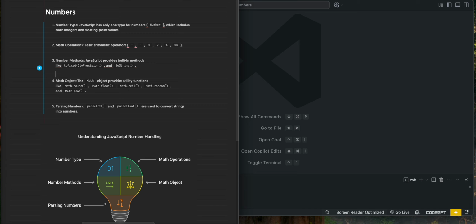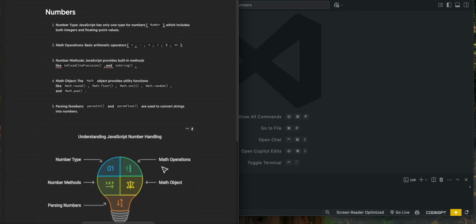So today we are going to cover numbers in JavaScript. So what is a number? A number is anything that could be whole numbers like 1, 2, 3, 4, 5, 6, 7, 8, 9, 10. Those are the numbers. So in JavaScript we are going to cover number types, like float and double.